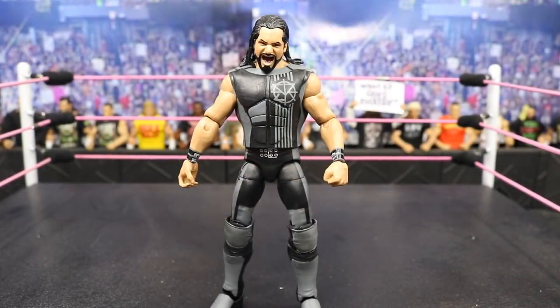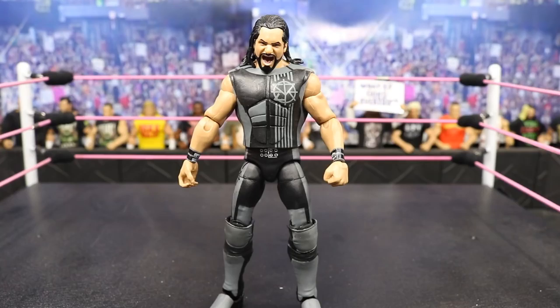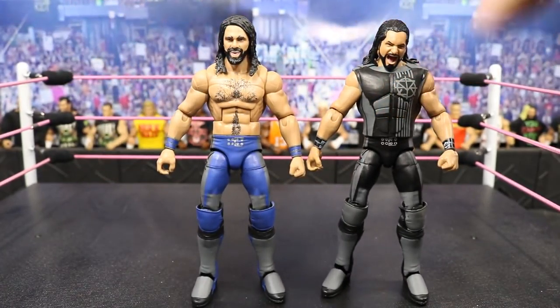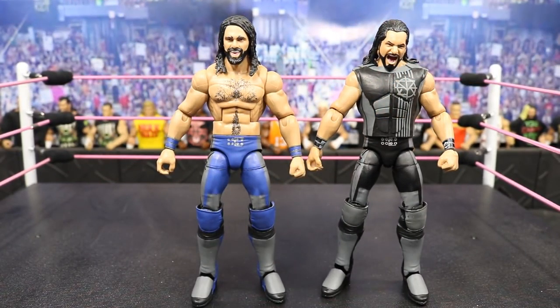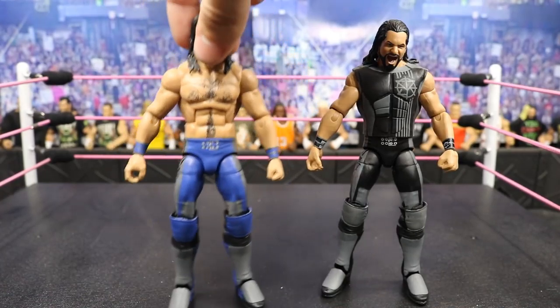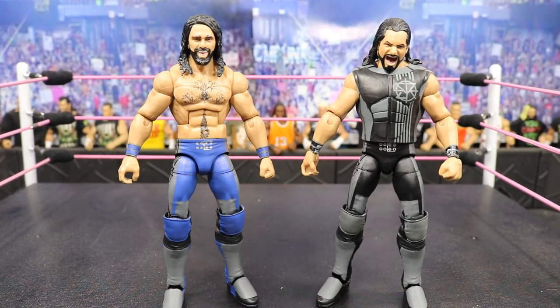The first package is a TNF Rollins from Joey Ellington. I'm so happy to pick up this TNF Rollins — by the time you guys are seeing this video, you have already seen the custom that I made from it. The Rollins custom I ended up making — I was going to make a Spider-Man attire but I ended up loving the way the blue, gray, and black mixed together, so I went with that and totally love the way it came out. Now I can use this other TNF Rollins to make a different attire. Thank you to Joey, moving on.